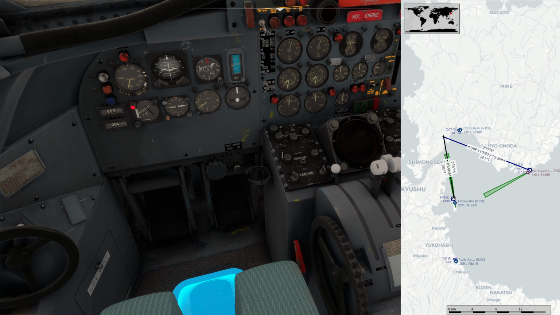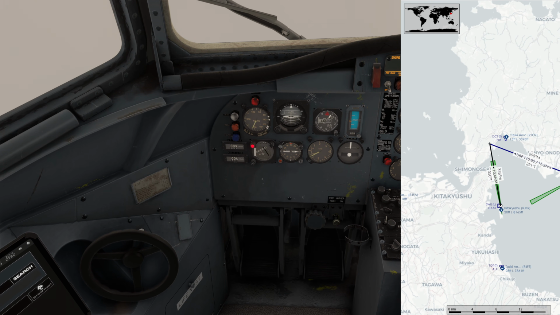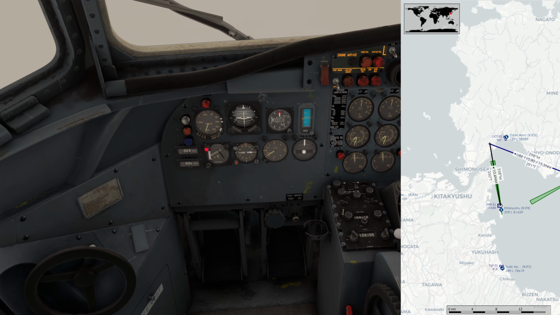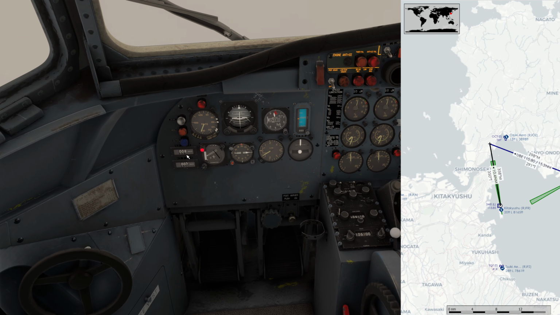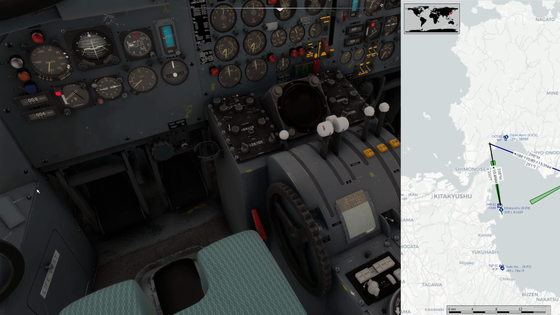Okay, we are 9 nautical miles away from basically the ILS. So when it says we're 9 nautical miles away, it's talking about the foot of the runway. We are 9 nautical miles away from the localizer. 8 nautical miles away now, so we're flying along this and we're getting further from Ube. Okay, and the course that we're supposed to follow, this 178 degree course towards runway, is right in front of us in this orientation here. So we'll capture that sooner or later.